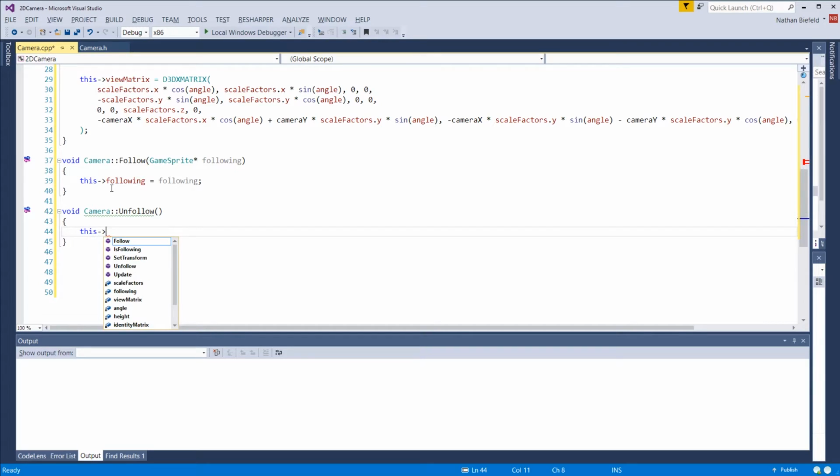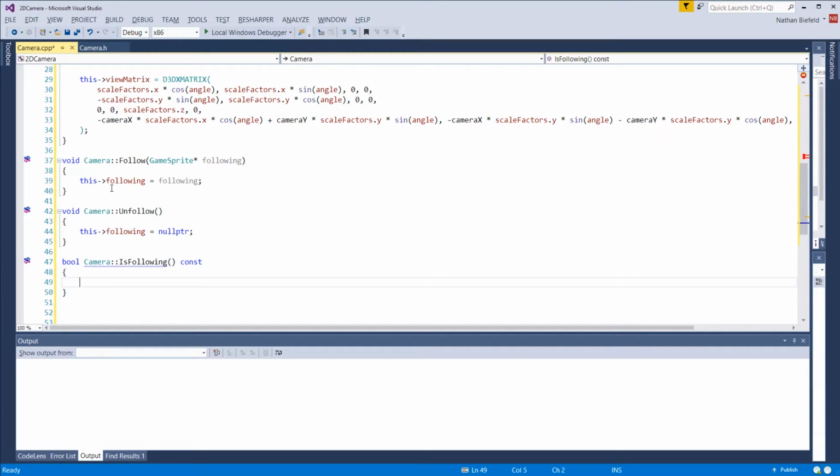This arrow following is equal to nullptr, null pointer. Bool Camera is following, const. Return this arrow following is not equal to nullptr, null pointer.